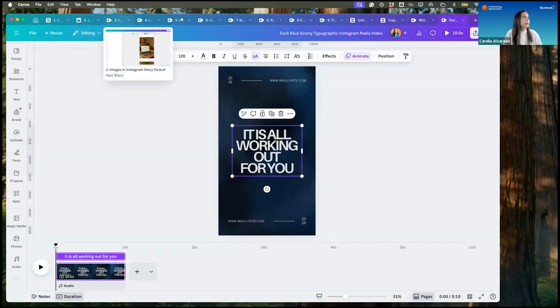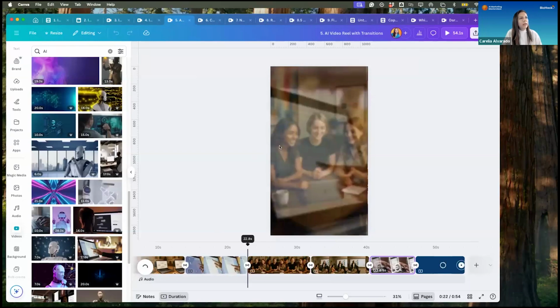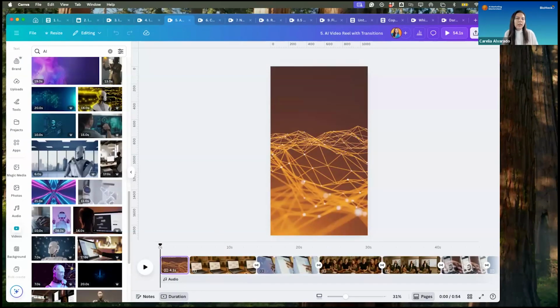Okay, let's continue here. This is like doing a digital puzzle. You have to add different kinds of videos and match all together. We will use transitions. Transitions are really great to smooth all the visual presentation. Okay, to keep your video smooth and professional, it will be a great tool.